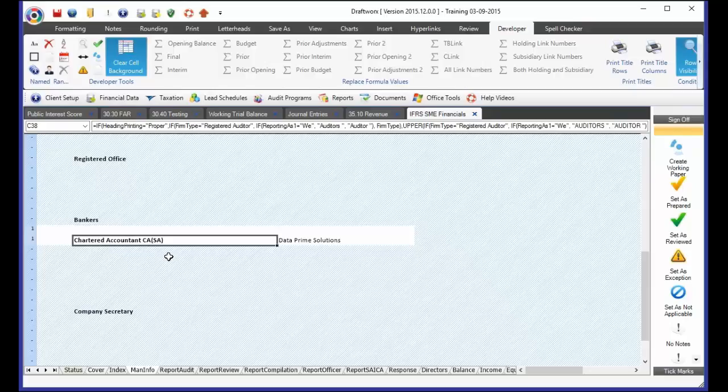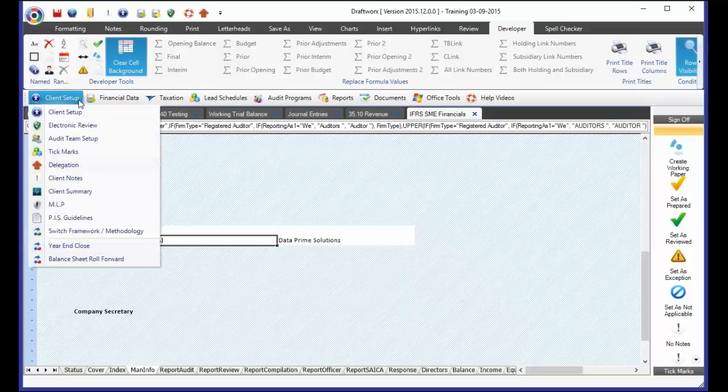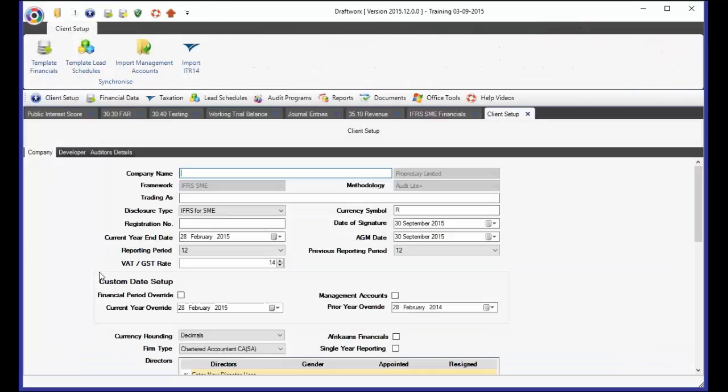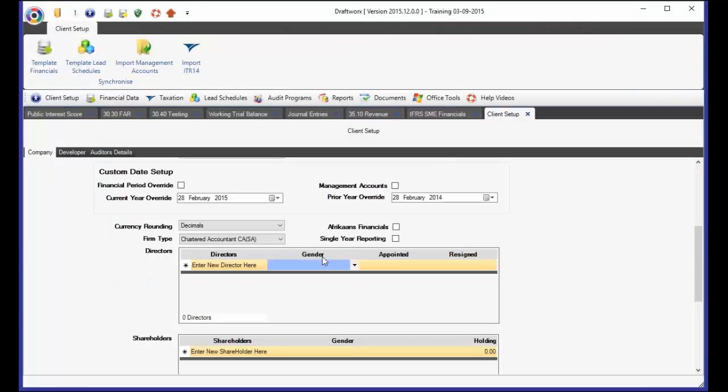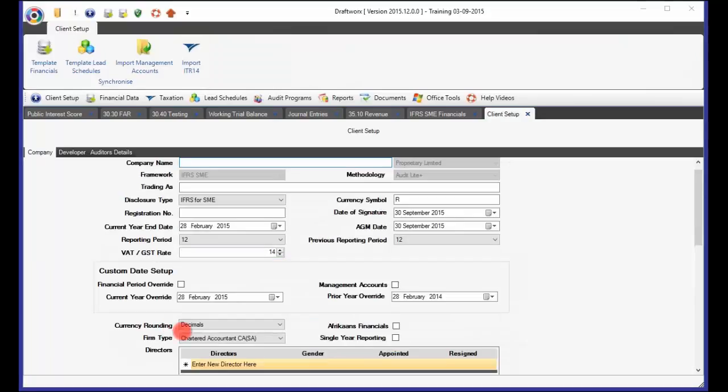If this is the correct cell that you're referring to, maybe add to your question. This information is populated out of the client setup. Depending on how you've set up your client setup, you'll see that the firm type is available as a setting within the client setup, and that is going to dictate what is shown on the general information page.